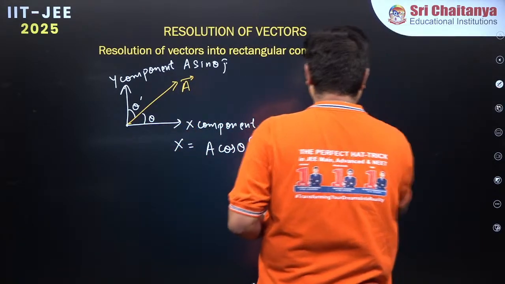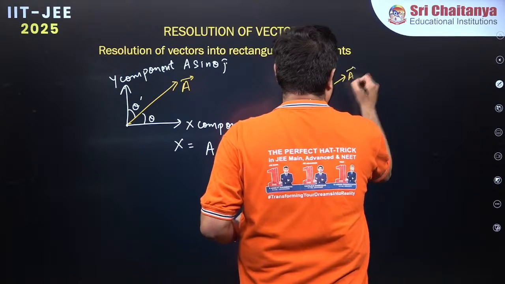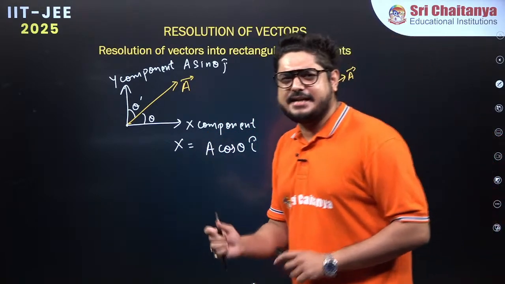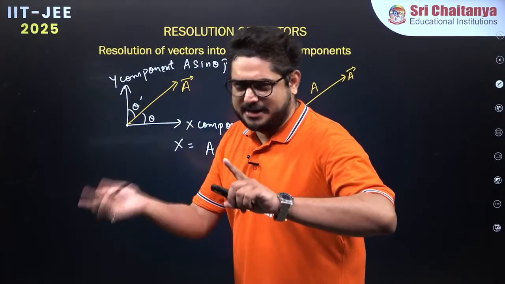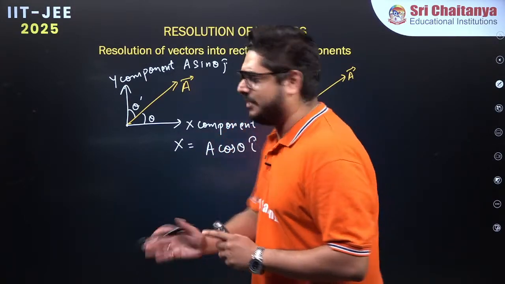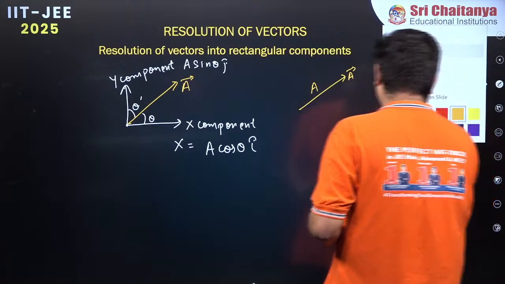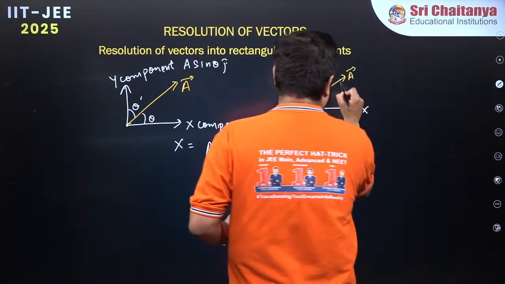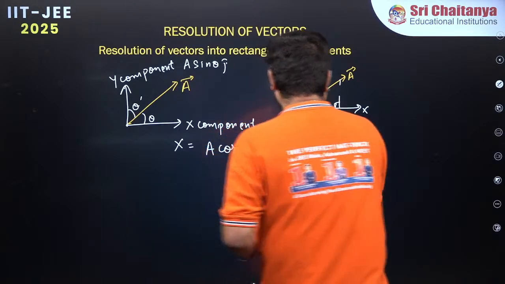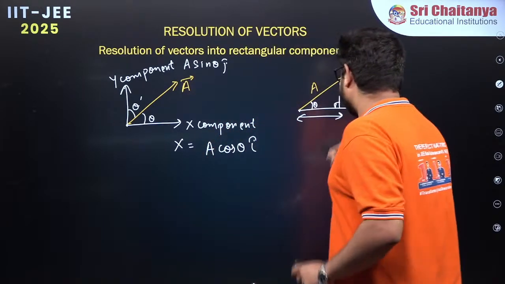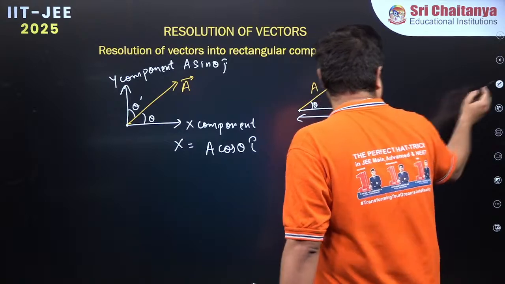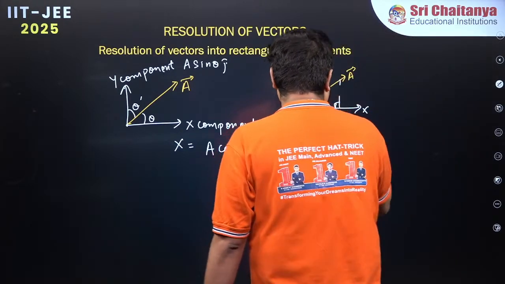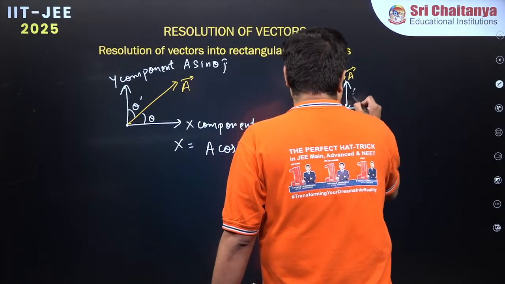See this thing, everyone. I will just try to draw a vector over here. You know that the magnitude of the vector, let's say the magnitude of A vector is A. But in the questions you can be given some value based upon it, okay? So now this is your x-axis and you need to draw a perpendicular like this. This is theta. What will be the value of this? What will be the base? Let's say that the base I am marking as A subscript x, and the perpendicular is being given as A subscript y.